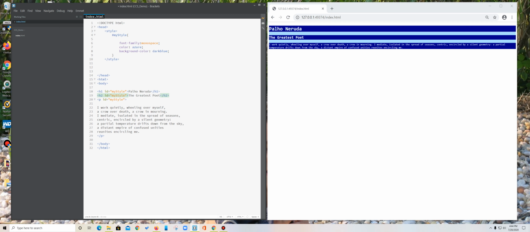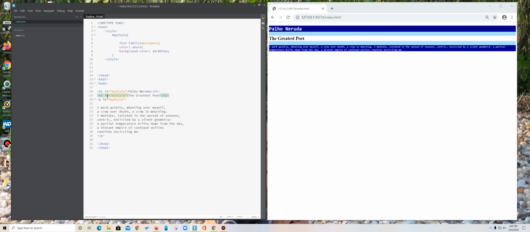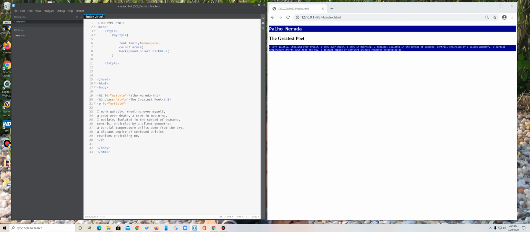All right, so save. And in here, instead of ID, I'm going to assign a class, and I'm going to change the style name to just style because I don't want to use the same name. So here in my style, I am going to use a dot to call a class, and the class name that I just gave it is style.